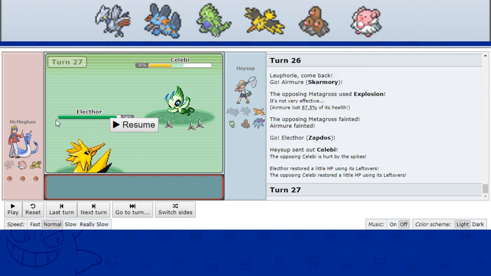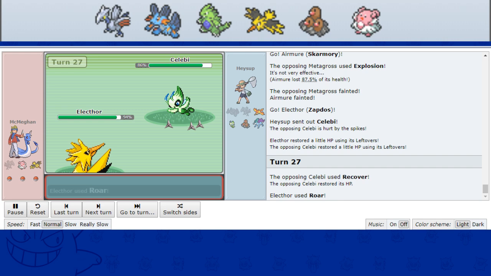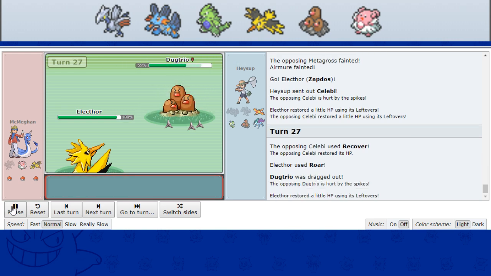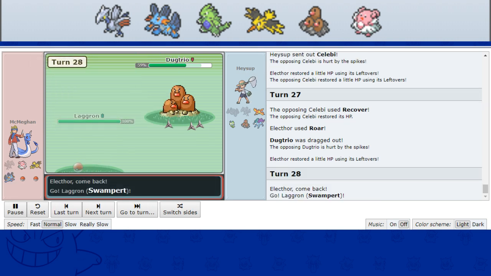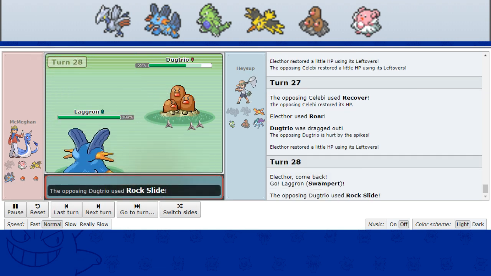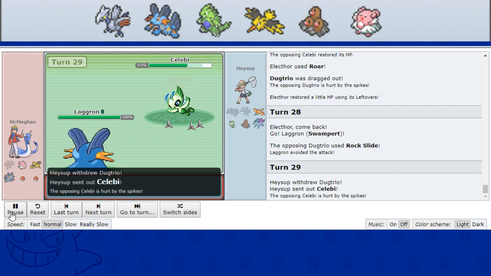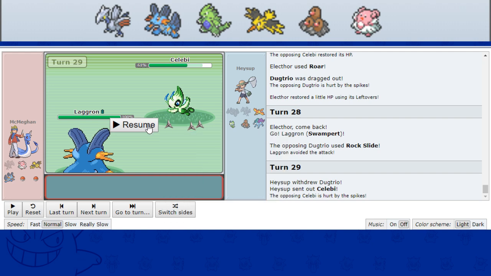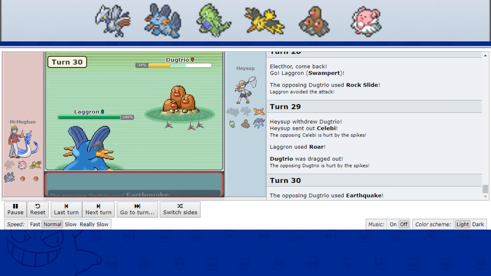In this case, it did give him the possibility to recover back with Celebi, but it doesn't really matter. I can just roar first and rack up some damages on Suicune or Dugtrio, and if it sends out Moltres, I'm faster anyway. So it does send Dugtrio. Once again, I'm not gonna risk the Rock Slide, flinch or crit, so I just go back to Swampert. Swampert had Roar 2, which is gonna be fantastic here. I rack up damages on Celebi. It goes back to Dugtrio.